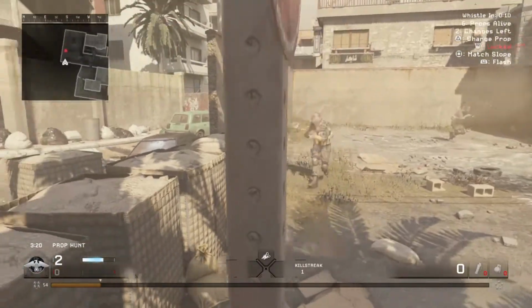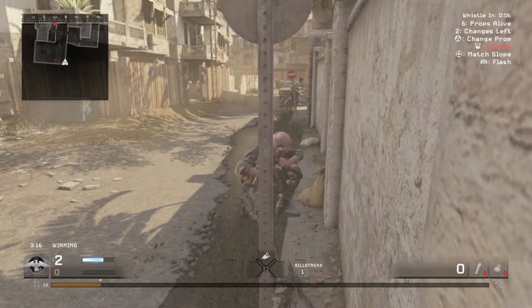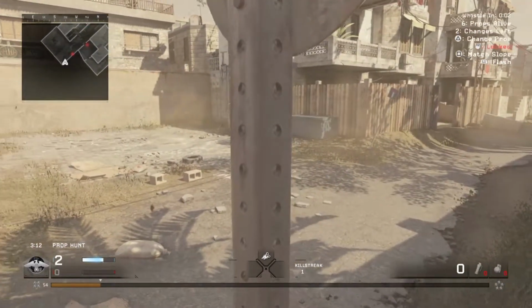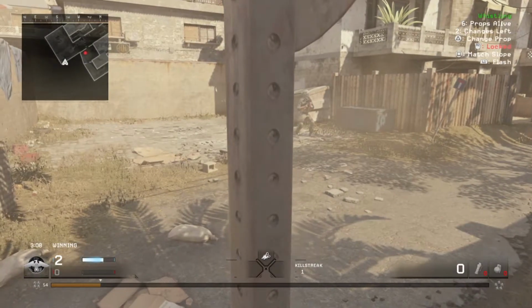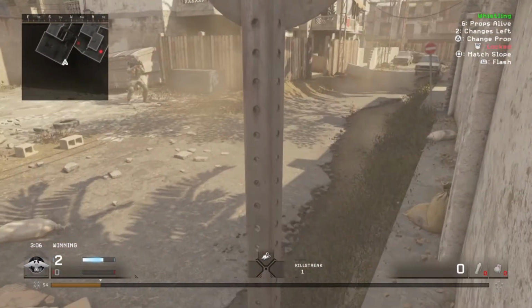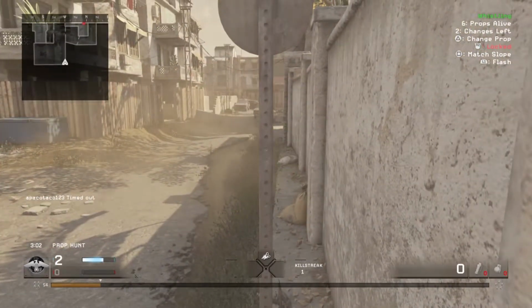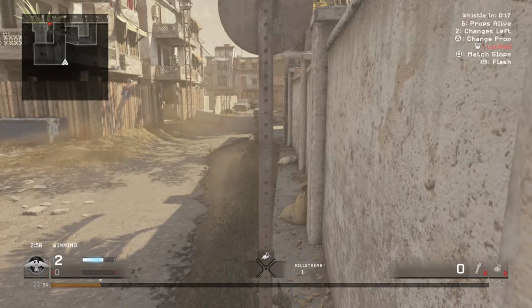Hunters now spend seriously a lot of time just trying to find a prop in their spawn, because they always know someone's going to go there. So what you want to do is basically just wait it out, try and get a spot, wait for every single one of them to leave, and then just go to their spawn. A lot of them won't expect that, and that's a good hiding spot, especially if you're playing pipeline.